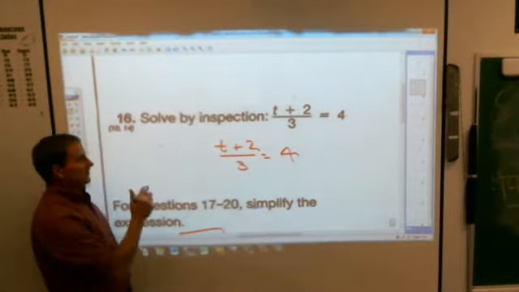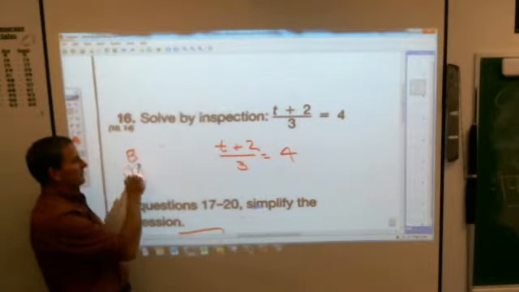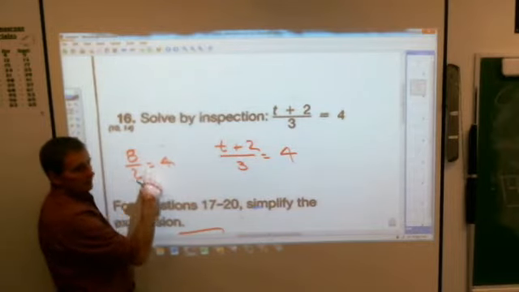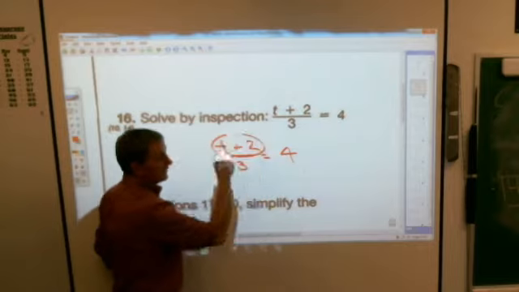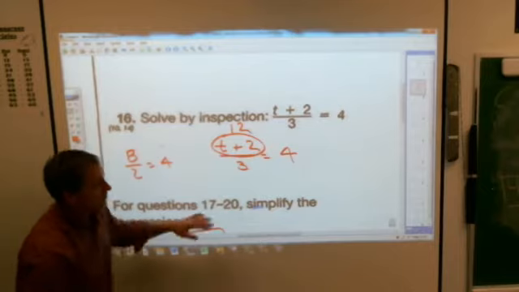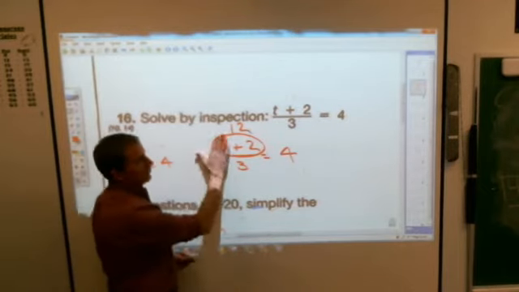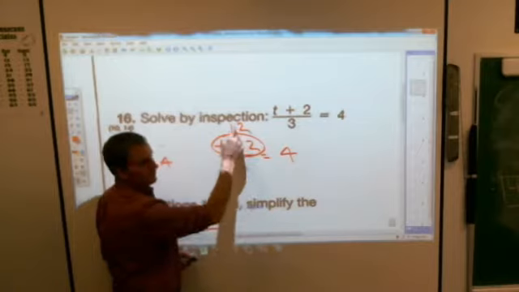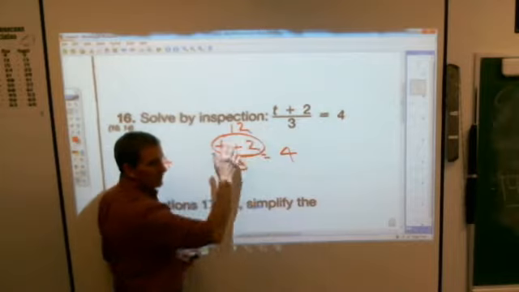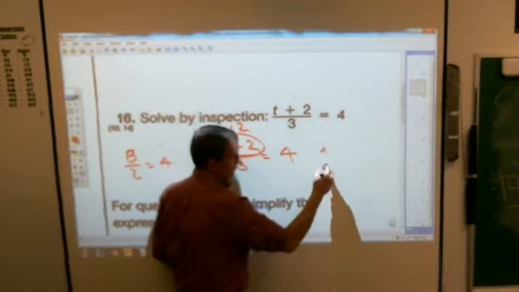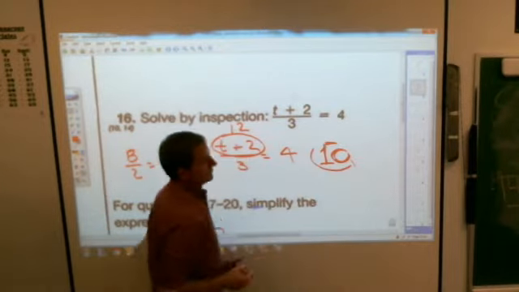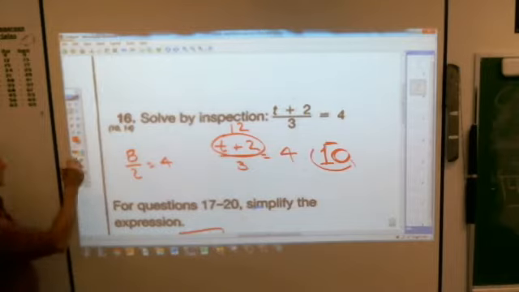If you think about an easy division problem, let's say 8 divided by 2 is 4. If you don't know the top, what do you do with these two? You multiply them. So you know this top has to be 12. That's not my answer because I still have to do some more work. Then you cover up this and say, what number, when you add 2 to it, gives you 12? 10. Eventually, we won't be doing these by inspection because they get a little goofy, but right now, love it.